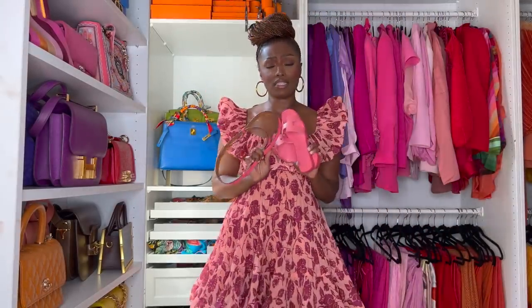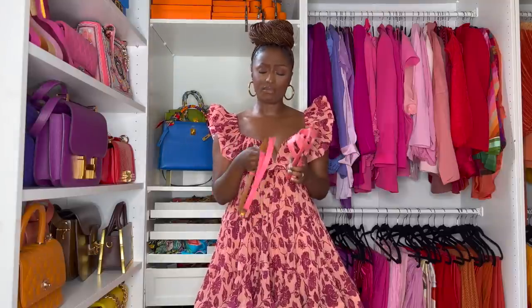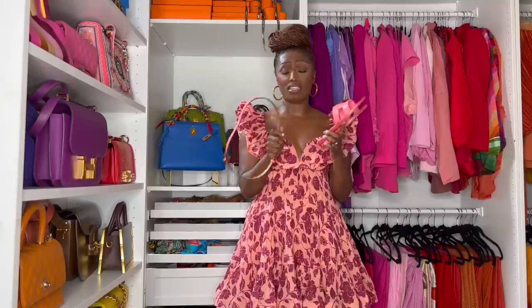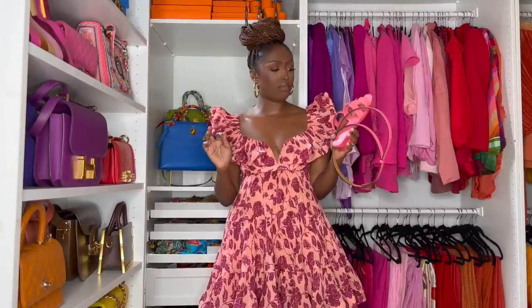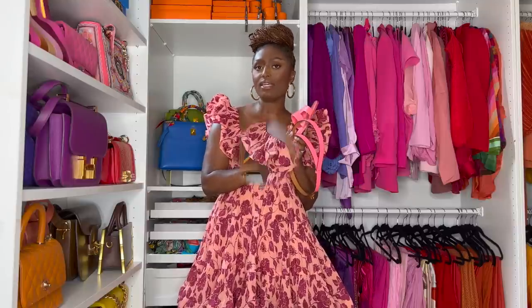You're going to see this combination on me all summer. You're going to see this also with my B25 because she's such a neutral color that I can decorate with some of my pink twillies and this. And I'm just going to be rocking this. This is going to be so cute for the summertime. So that is the latest and greatest in my Hermes collection.